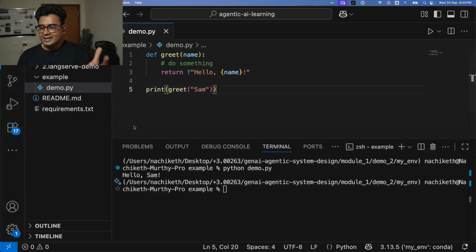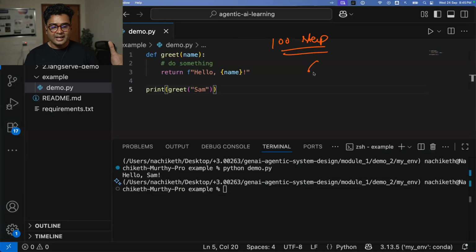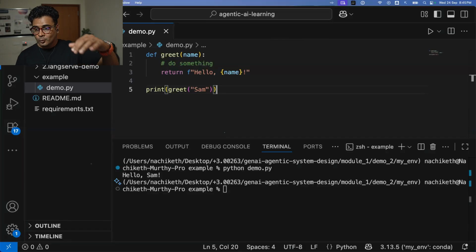So why are these kinds of functions important, or why are they relevant for us in the agentic AI space? See, when we think about large AI workflows, we generally divide those functionalities into small functions. Let's say I have a 100-step AI workflow, I can divide it into 100 different small functions, so that if a particular step fails, we know which function is the root cause and where I have to fix it.